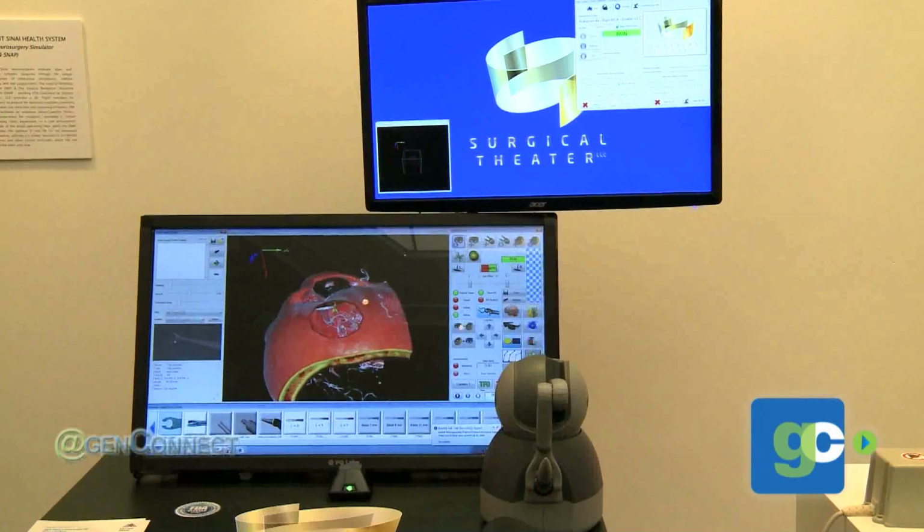Dr. Gordon, why is it so important to really use a simulator like this before cutting open a patient and going into their brain? So surgery is a very complex procedure, and no one wants to undergo surgery without knowing that the surgeon has the most information they need in order to do the operation safely. And sometimes surgery can be very tricky. There's surprises, and you want to be able to minimize the surprises that may happen.